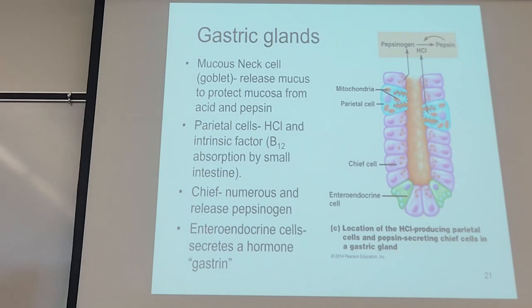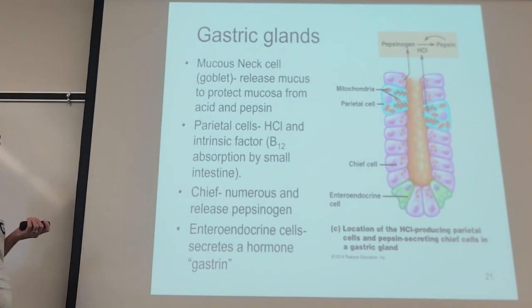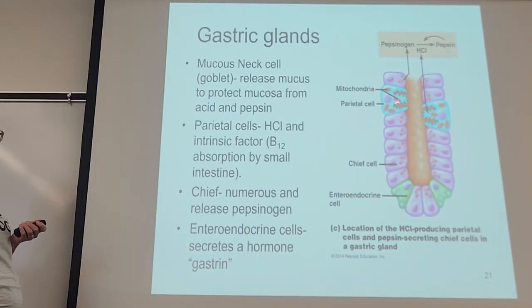And the one item in your diet that you eat that has a lot of B12, does anyone have an idea? A lot of people don't necessarily get it, depending on their choices. Meat, okay, steak, meat, big source of vitamin B12, okay? Okay, so hydrochloric acid is being secreted by the parietal cells.